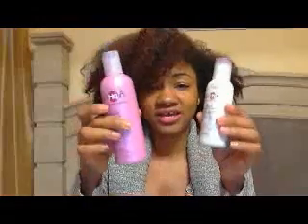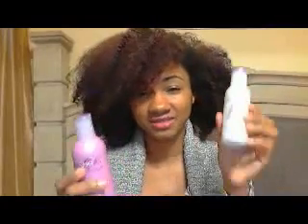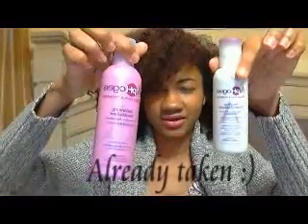I could actually review the Afo-G because I did it a little while back and I only did one treatment. Am I going to do another treatment? No. So if any of you live in the States or Canada and want to try it but don't want to buy it, inbox me and I'll mail it to you — because I'm not going to use it again. One treatment was good enough.